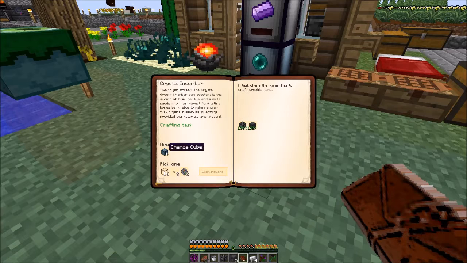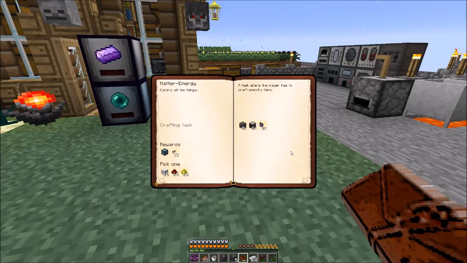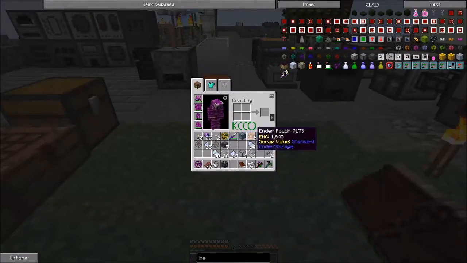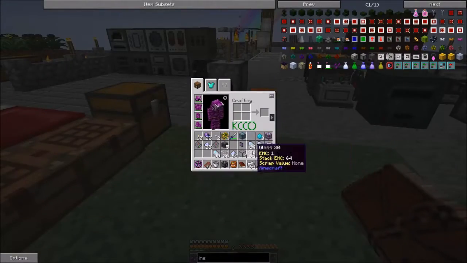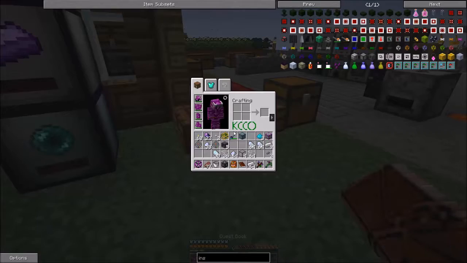This is going to give us a chance cube, and I think we're going to go with the storage cell, because these aren't that hard to make. So our next quest is we need to make an ME drive, a crafting terminal, which I thought we just got. Hopefully it will let us use this one. No, it's going to make us make one. Dang it. That's alright, that's not hard to do.